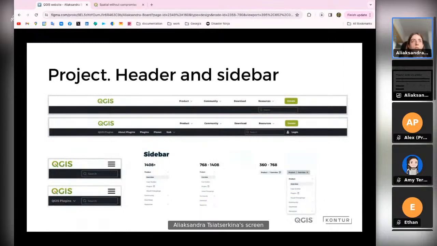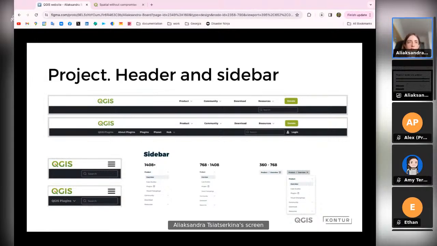And I would like to tell you more about the header and sidebar, because as we talked in the beginning of the presentation, it was really important to consider seamless navigation between different websites in the future. Right now, we made everything only for the main website, but in the future, it can be located also, for example, on the QGIS plugins website.